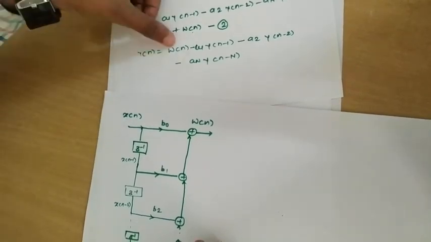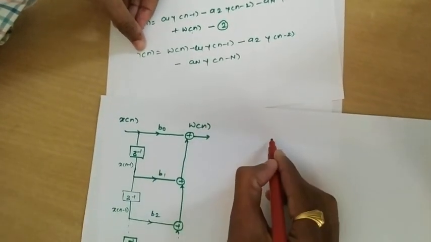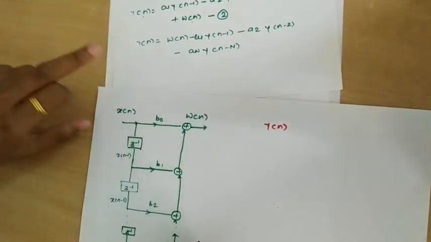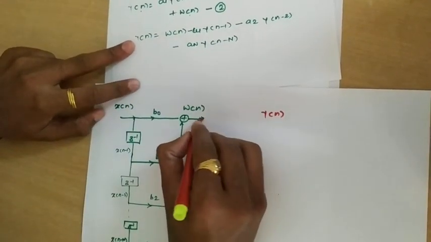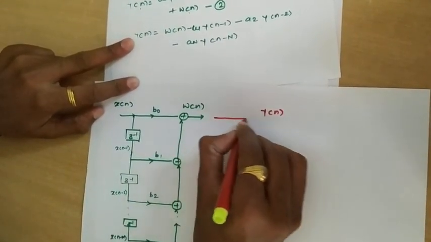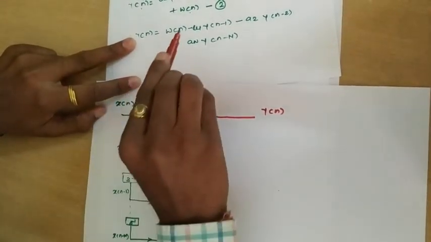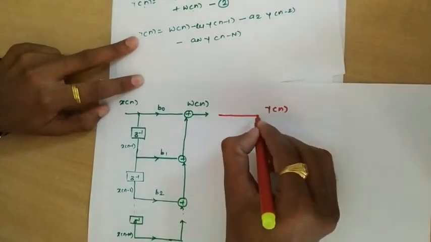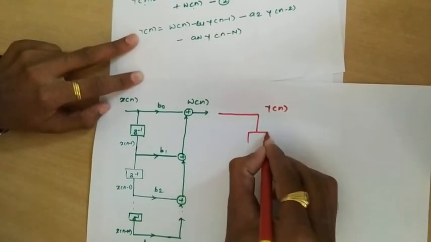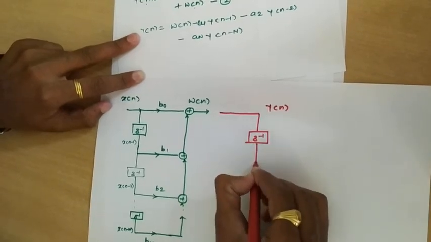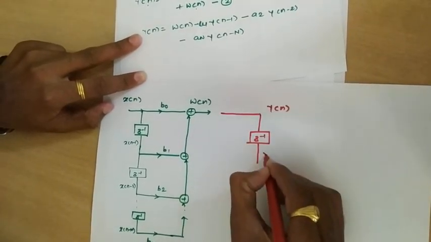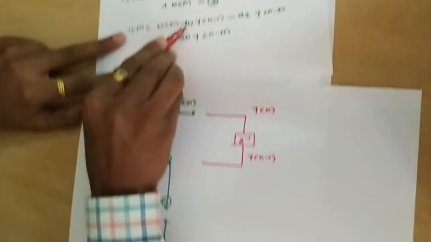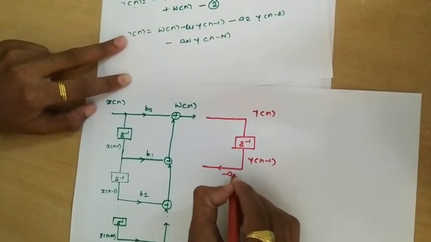So again, this is input, this is output. So this becomes input and here I will add that output term. Let it be y n. So first, y of n is equal to w n. So we'll extend the same line over here. This is y of n is equal to w n. Now if you see, we need y of n minus 1, n minus 2, n minus n. That means delay elements are introduced. So here we'll introduce first delay element, z inverse. Now here the input is y of n, so its output will be y n minus 1, and it is multiplied with the coefficient minus a1.